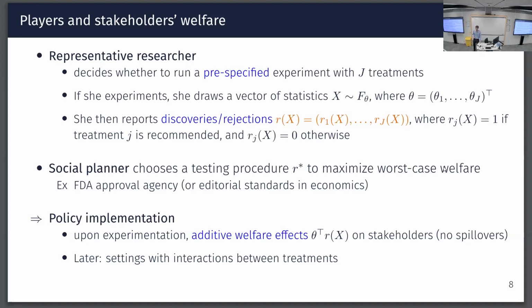I guess just connecting this back to what I was talking about yesterday. Here there's no researcher expertise that we really care about leveraging in the choice of R star. Our argument was that the whole point of having a pre-analysis plan is that there is this expertise. The researcher will have private knowledge about the parameters, but R star is nonetheless chosen by the researcher. So there's no pre-registration which would allow us to partially delegate that.